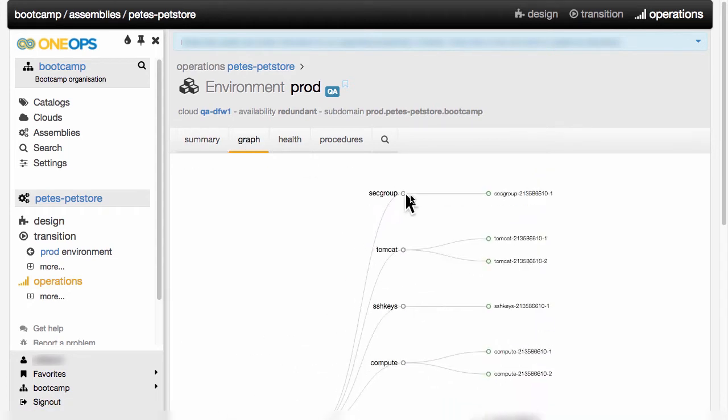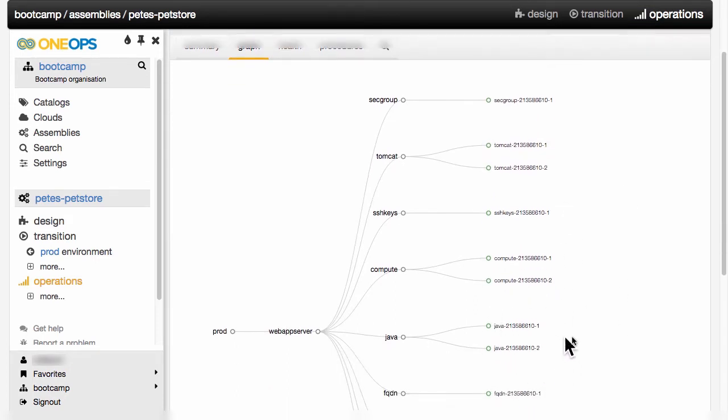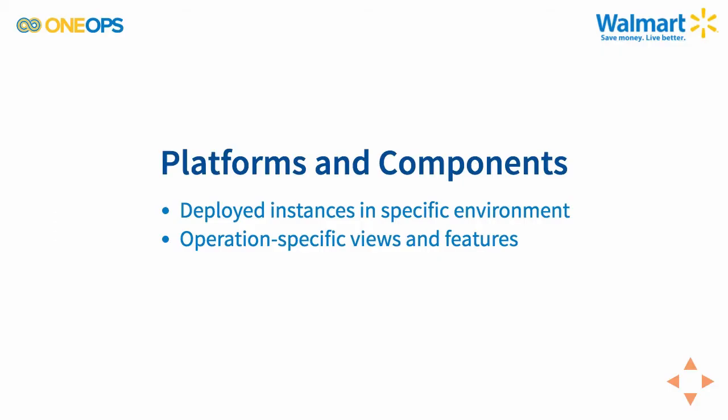So checking out this in the graph will show us the redundant mode pretty simply, because now we have two Tomcats, two compute, two Java, and so on components, which is a manifestation of the fact that we configured the redundant mode.